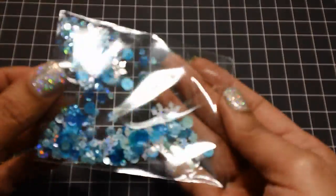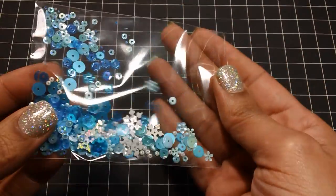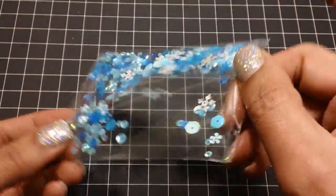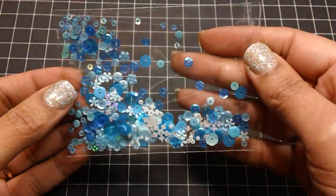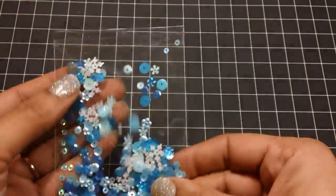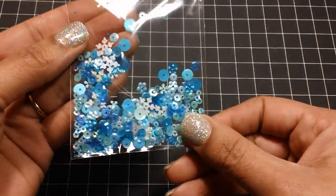And I really like the way that these move as well. I'm sorry for the glare, but there's no other way to really show this. But you can see how fluid everything is, and everything just moves around very nicely, which is what you want when you have a shaker card. So that's another option if you have these bags. I know a lot of us got these back then when they had them available at Tuesday Morning, but I really like these.